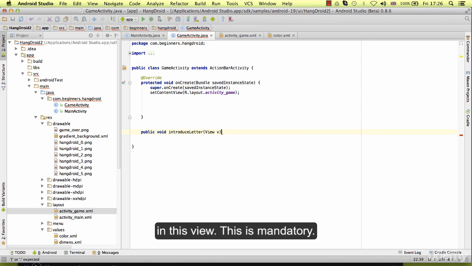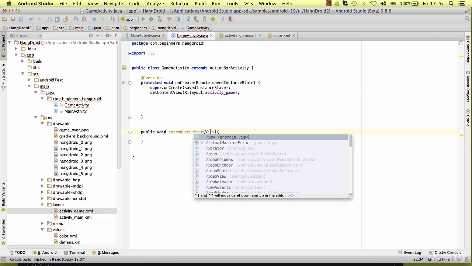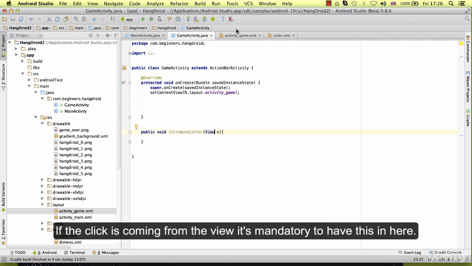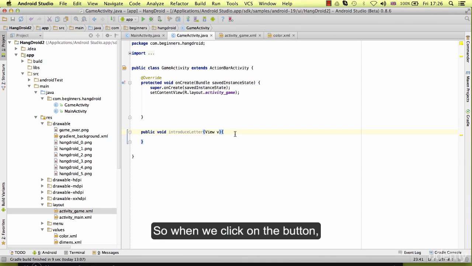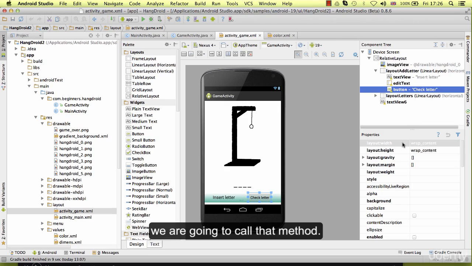It needs a view. This is mandatory. If the click is coming from the view, it's mandatory to have this in here. So when we click on the button, we are going to call that method.